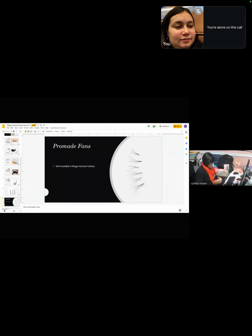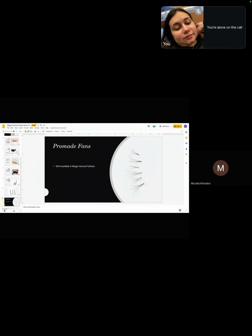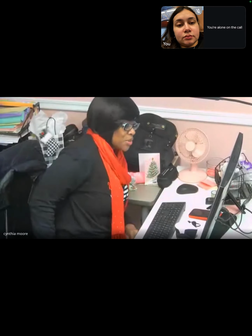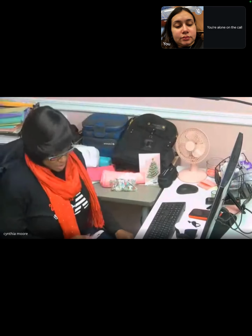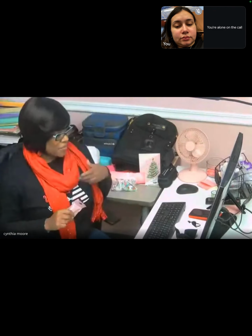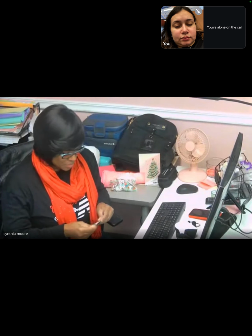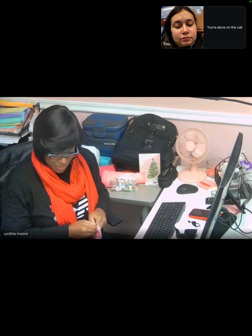All right, I found some glue. Does anybody remember how to shake your glue? Vigorously, side to side. Perfect. Side to side, so you're not shooting glue up into the neck part of it, which is going to be dispelled and you're going to get rid of it anyway. So, yeah, we don't want to do that. We want to shake it from side to side.